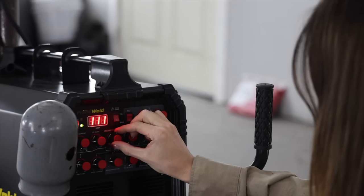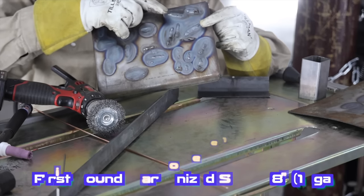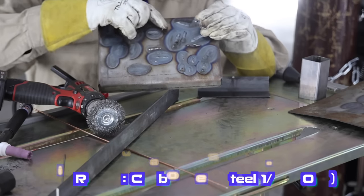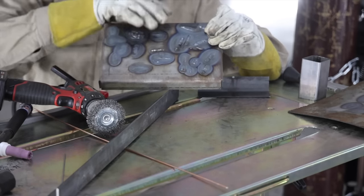That was way too much, so let me turn it down to like 100. These are my best ones, my last ones, and I've figured out now what happens when you move too fast. It starts to turn black because it doesn't have gas over it anymore, so it starts just bubbling like lava.